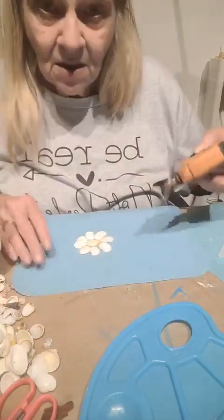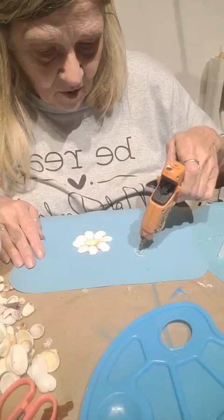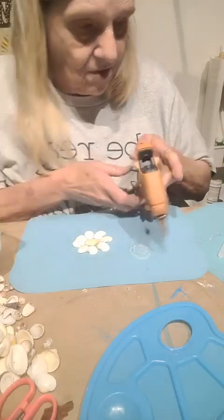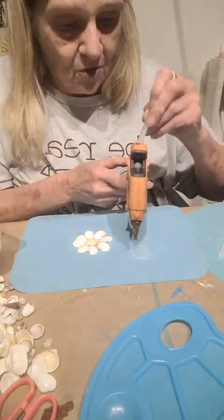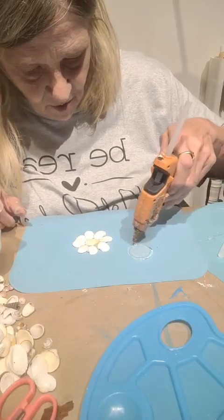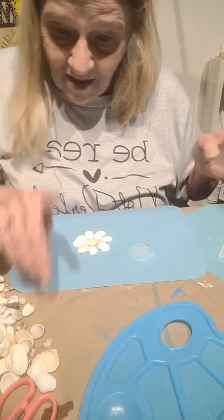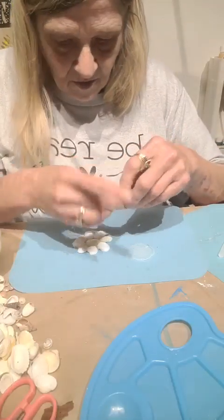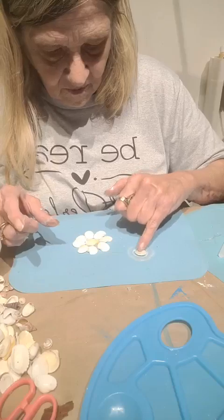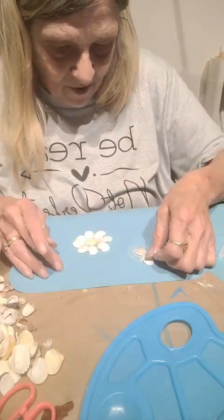Right? You can see a lot better now. Thank you, Ellen. So all I did was basically form a circle. That's all I'm doing, is forming a circle. This was the last minute idea. You don't want your glue to get cold. Again, I'm taking a shell. I'll make this one go upside down. I'm pushing it. And I'm just forming petals.